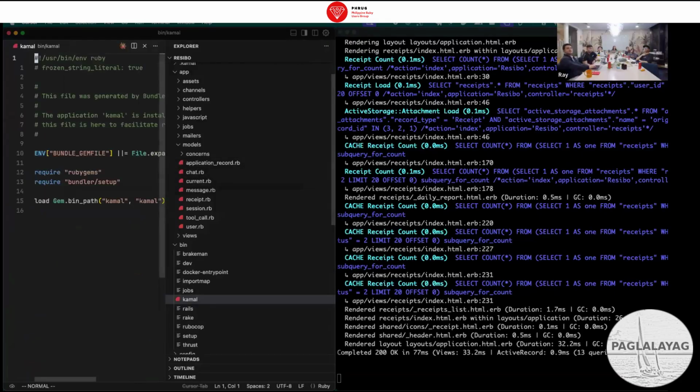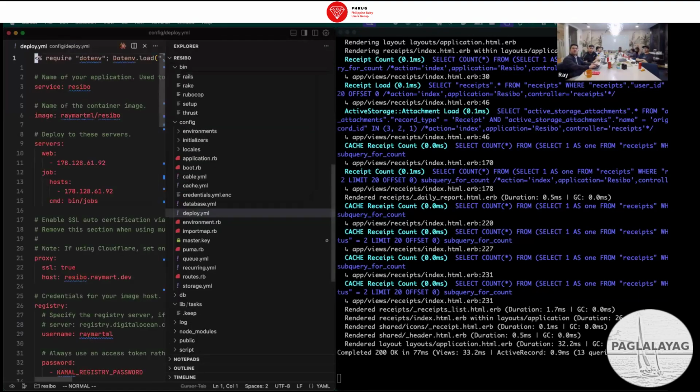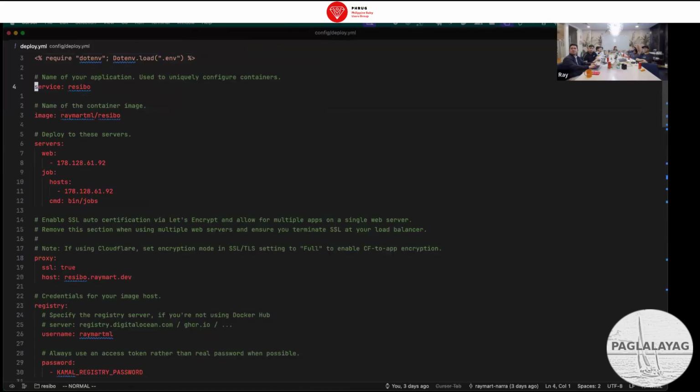So for Kamal, you only need one file, which is the deploy config here. So you need to set up the servers here to update the IP address, and then if you have a job, you also update the host here.